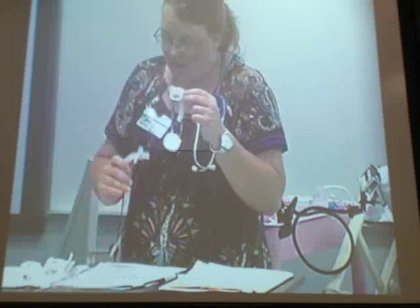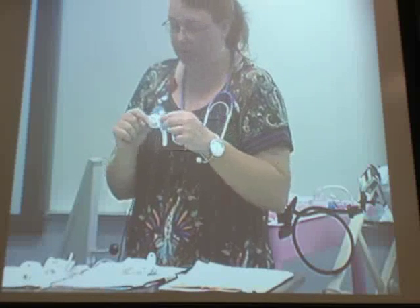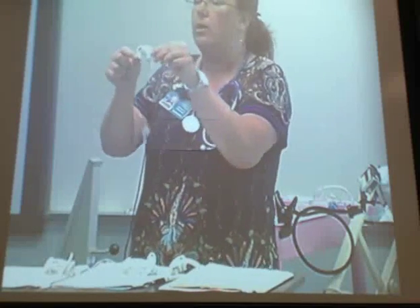Anybody seen those smoking commercials where the guy cleans his trach? And now with baseball players chewing again, we're starting to see more of it. So there's an outer cannula, inner cannula, face plate, and sometimes there's an obturator. They come in different sizes. The sizes are right here — this is actually a size 6, the one in my mannequin is an 8, and this one is actually a 4. So this would be a pediatric trach, see how small that is? Lots of patients and people doing home health and PE patients are caring for patients with trachs.